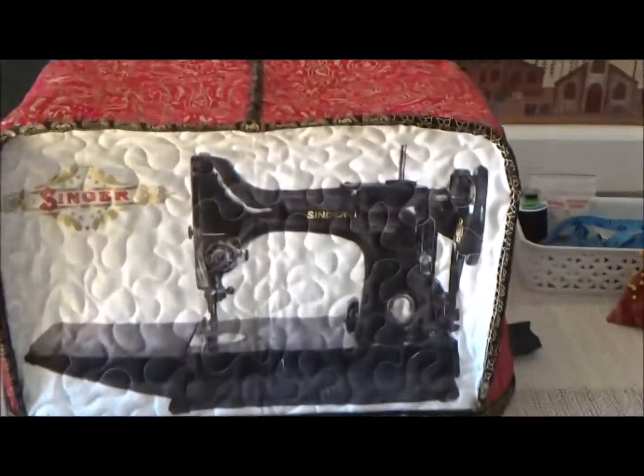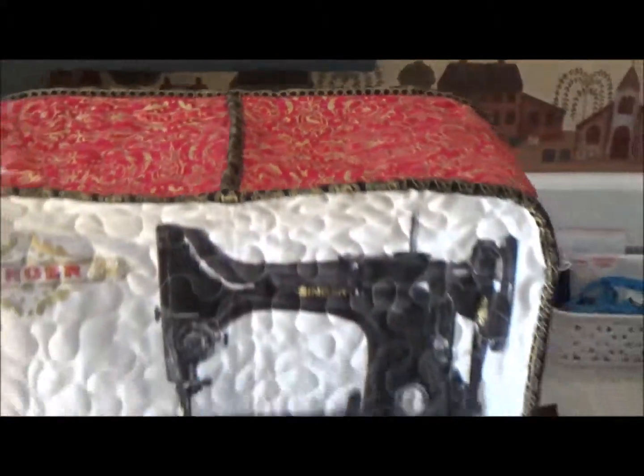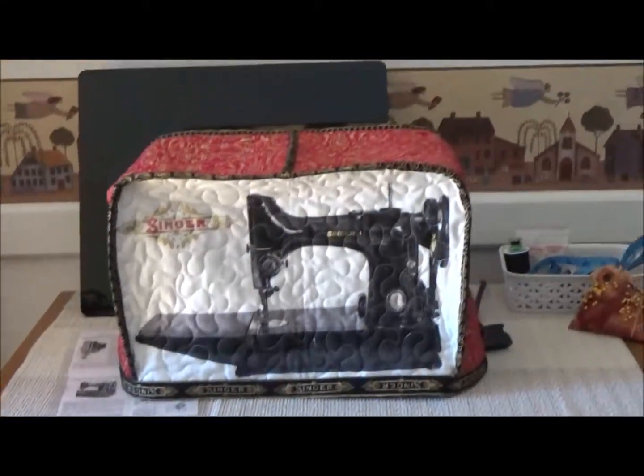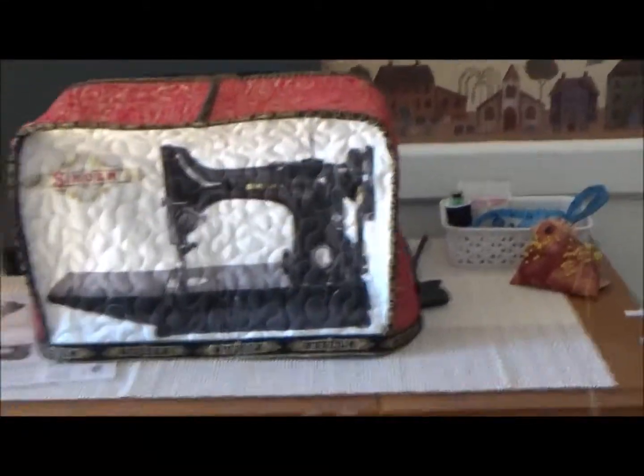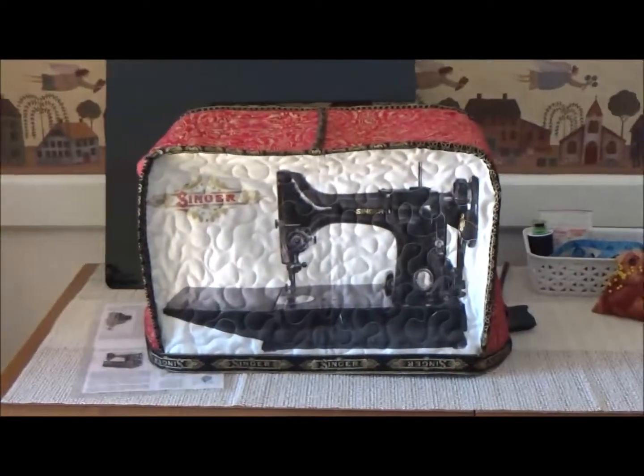All you need is basically 1/3 of a yard for this and a yard for this, which contains this. So it's quite, oh, and then a yard of the Singer lining fabric. That's that.